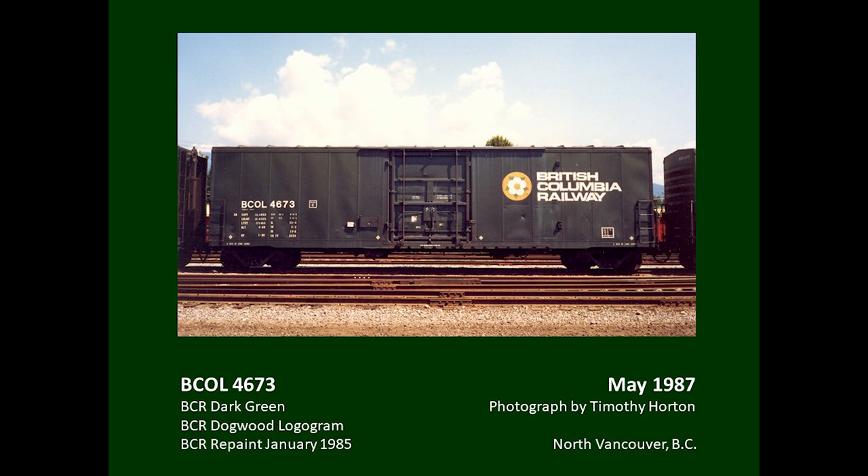At some point in the early 1980s, the railway decided to paint all freight cars in dark green, as this color fared better over time than the light green. This car was repainted and stenciled in January of 1985 — after the railway's change of name to BC Rail — and we see Helvetica medium reporting marks and no lined table. The date of this repaint would make it one of the last freight cars to be repainted and re-stenciled for British Columbia Railway, because the BC Rail interim logogram was introduced during the same month.